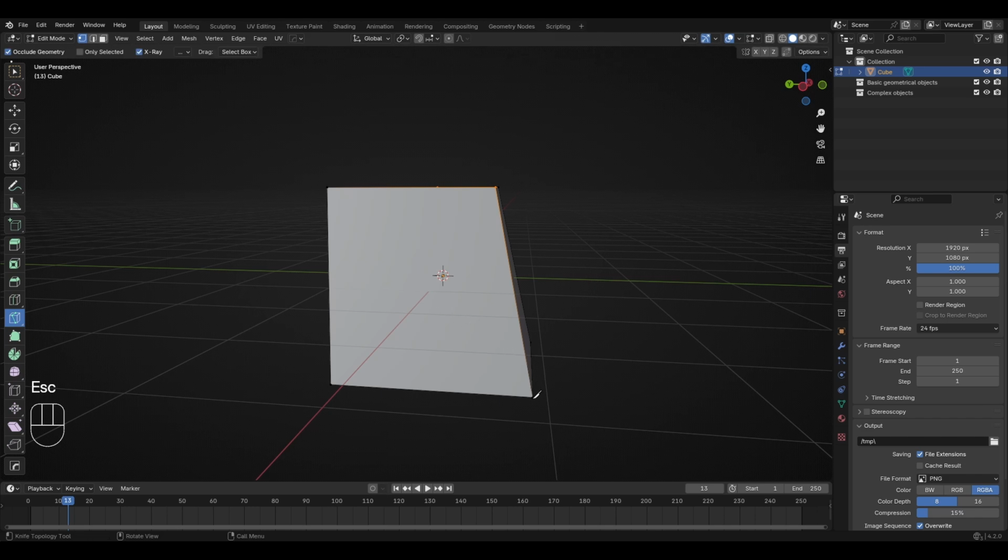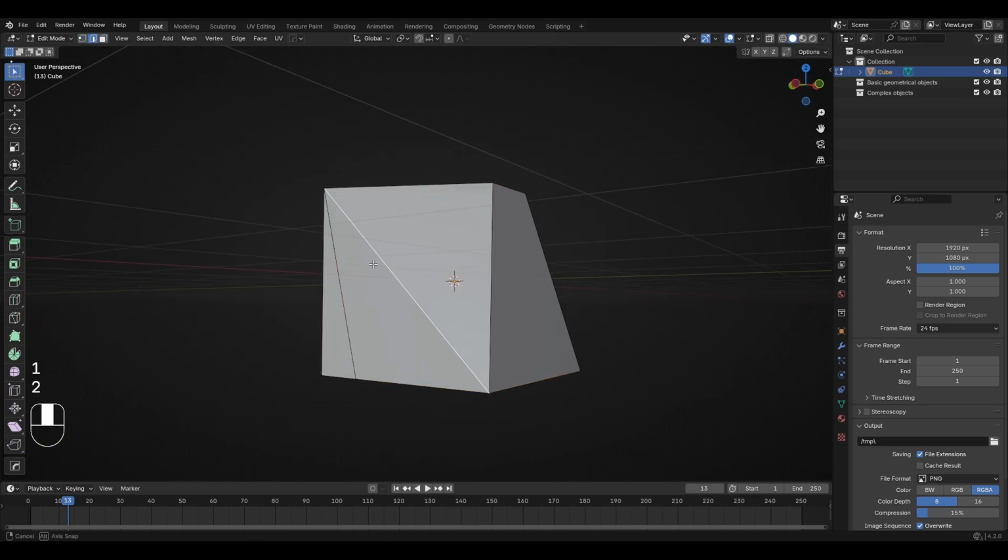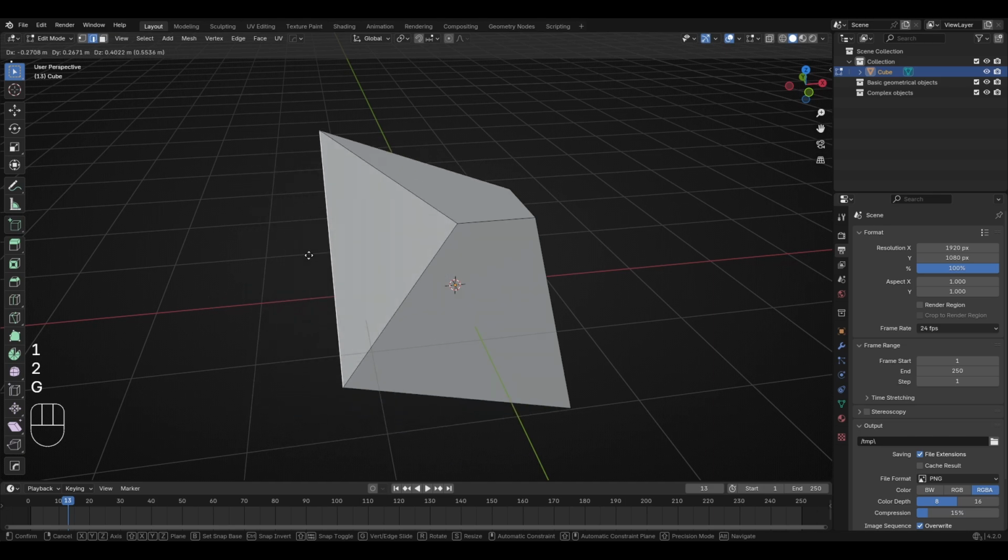So we can use the knife tool to add custom shapes, as you can see here. This would not have been possible with the loop cut tool. We just added a new triangle inside of it.